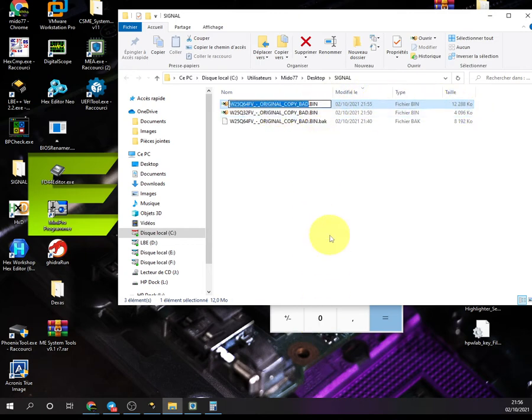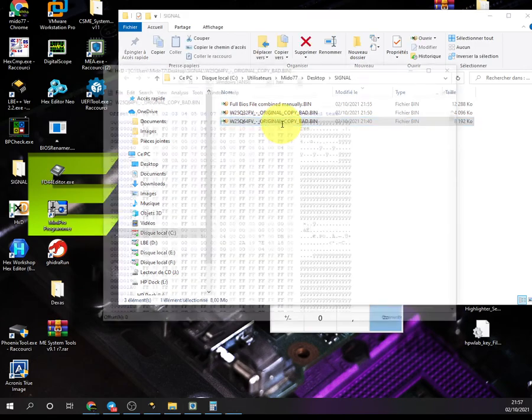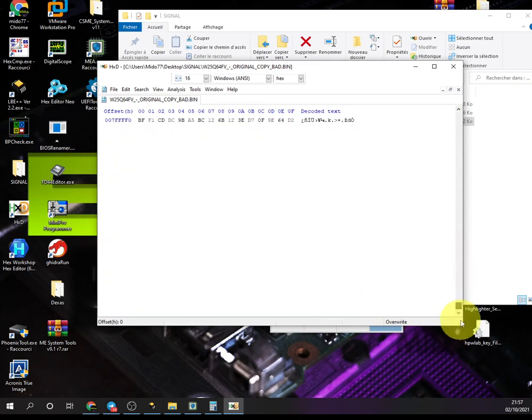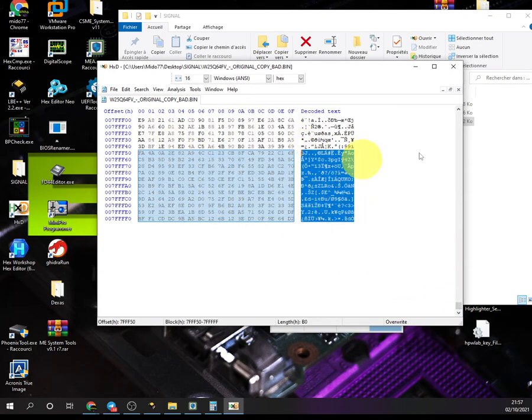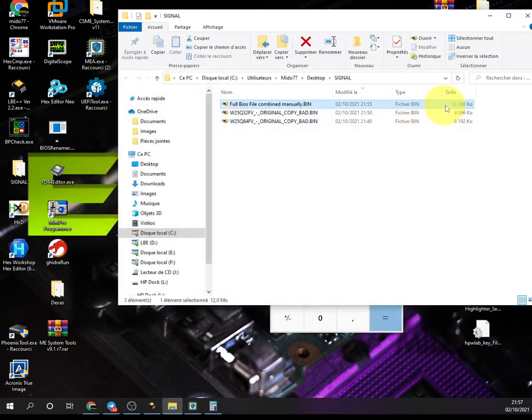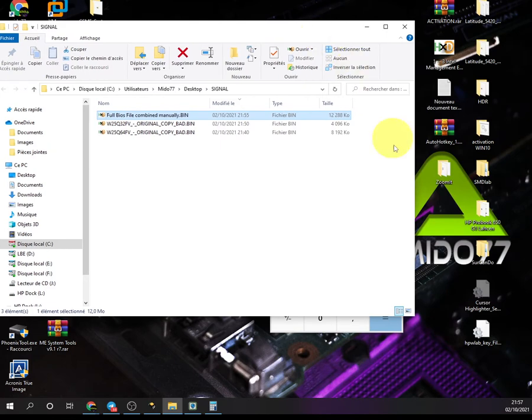So go back to our folder. Here we have the backup, the 8 megabyte one to which we have added the second part of 4 megabyte, and we have hit save directly, not save as, so it was backed up. We just rename it. We take off backup, we accept. Okay, the name is doubled. Let's rename this first. This is the combination of two files, so let's rename it full BIOS file combined manually. And this one, let's rename it by taking off this dot backup. So here we got our file again. As you can see, it hasn't changed, it's just the first file. And here we have our file combined.